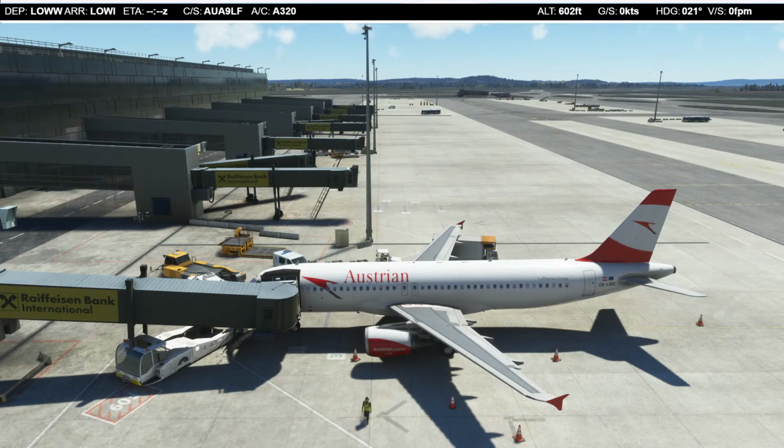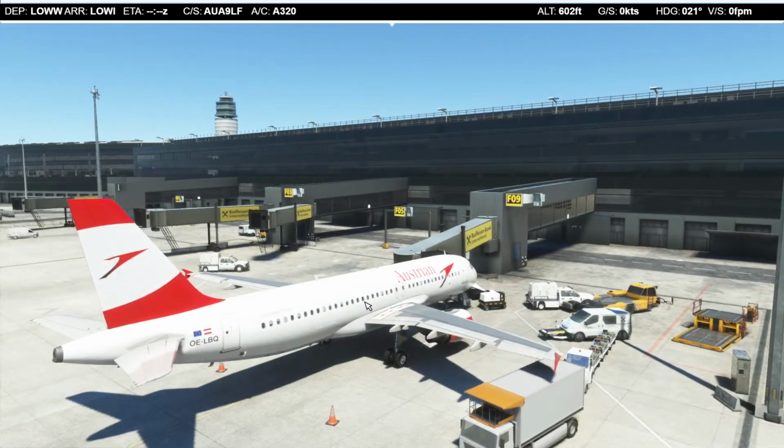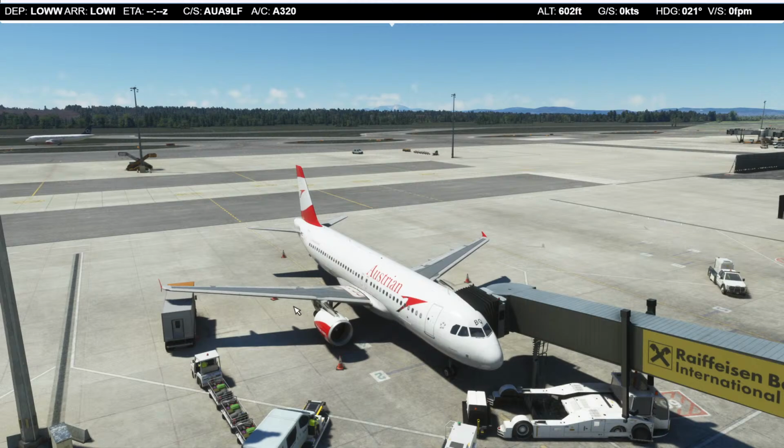It's not that easy with the Thrustmaster, and I know there are a lot of people having problems with the Thrustmaster calibration, but I managed to calibrate it. And yeah, I didn't do any flight because it was too late yesterday, so this is going to be my first flight ever with the Fenix A320. I use my lunch break to do this flight, and so I have actually no real details here about how everything looks, how everything is working, and stuff like that.